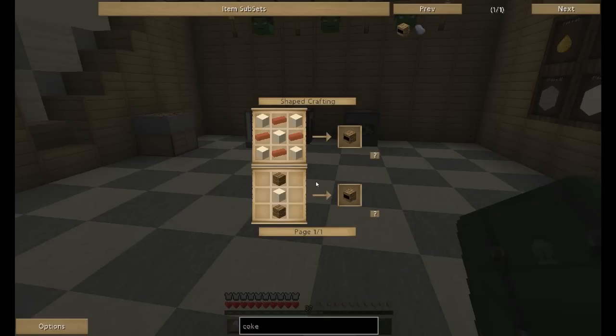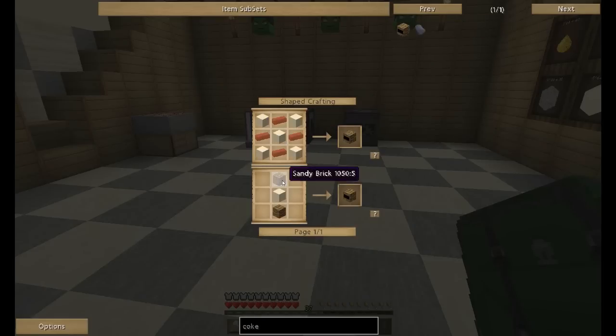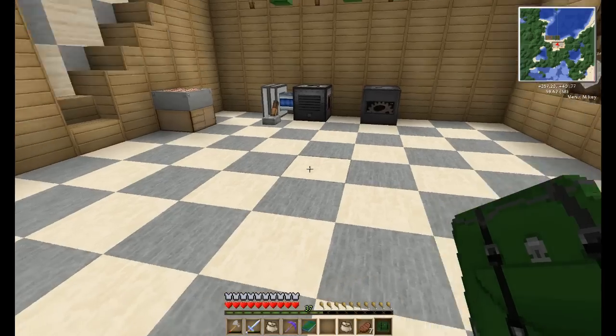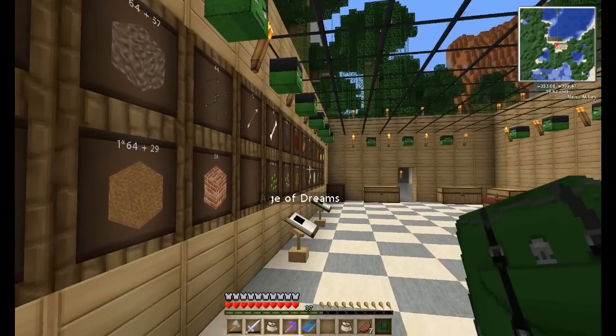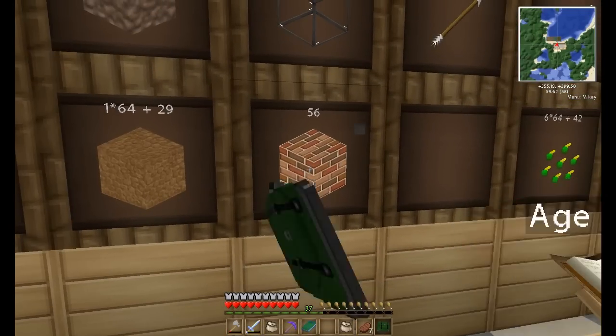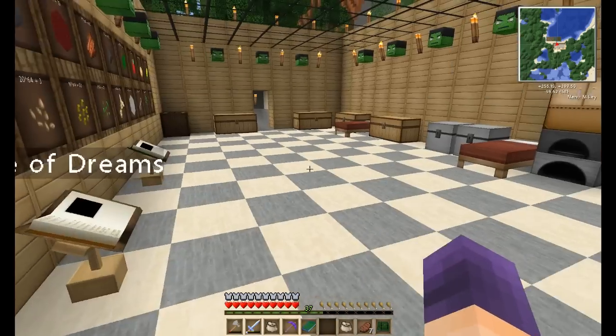Actually we could use sandy brick as well. I think in the end it's the same thing. Yeah, in the end, it's the same. So 5 sand and 4 brick for each piece. I've got quite a bit of sand. The question is brick. I had built these bricks, which probably I shouldn't have. I could have saved my bricks.